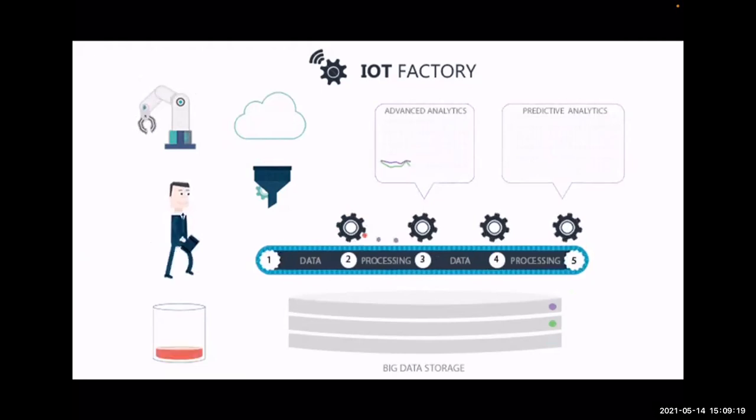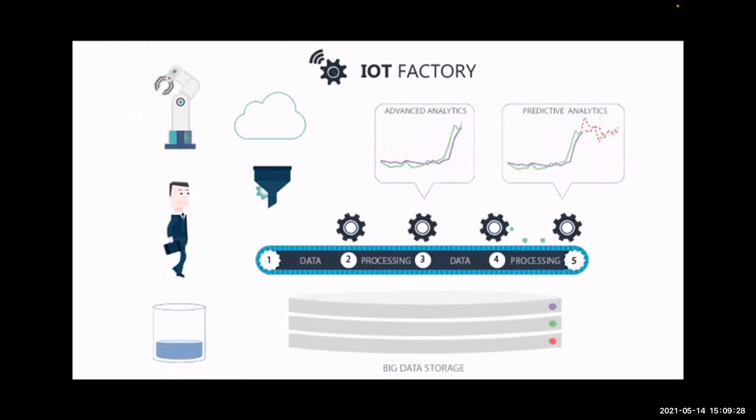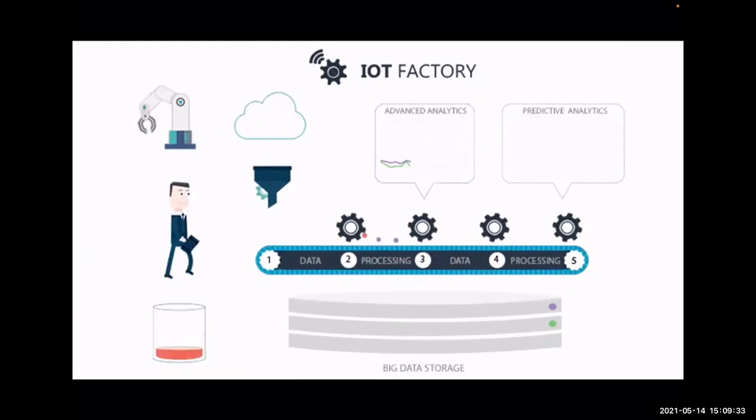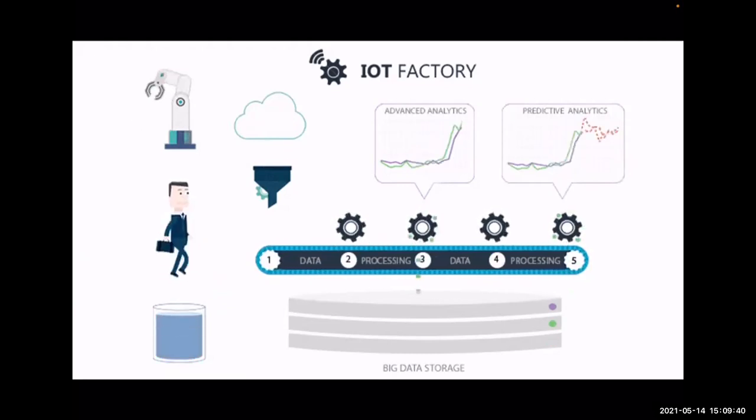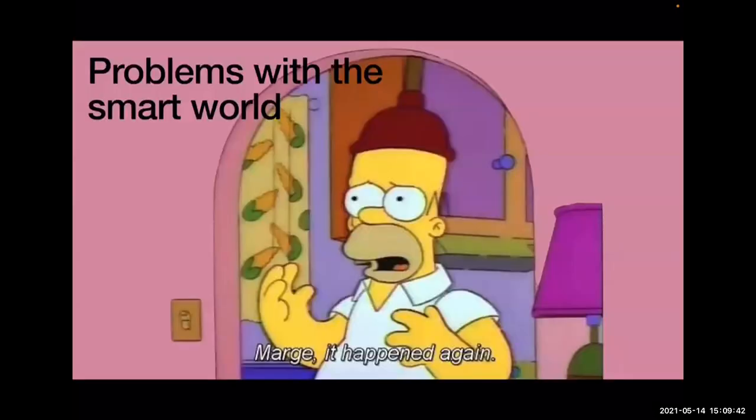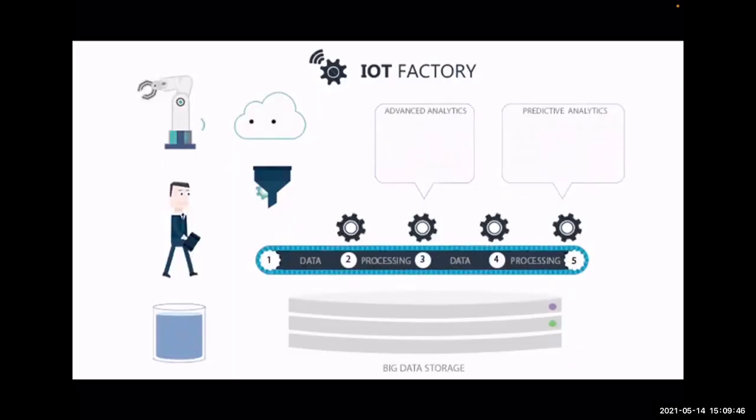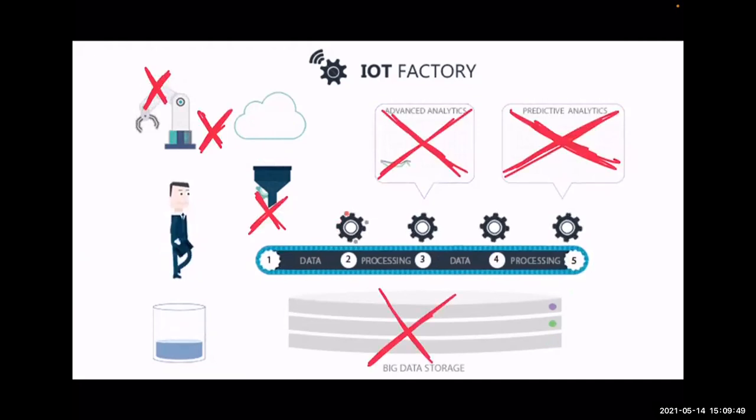So as I said, it's not just hard to predict in an IoT factory. It's very hard to predict in any communication system. And with machine learning, we very often try to make those short-term and sometimes even long-term predictions of what's going to happen next. However, let's take a step back. Even though we all love the idea of an IoT factory, there's a problem with this smart world as well. And that problem is related to a lot of the parts of this smart factory.